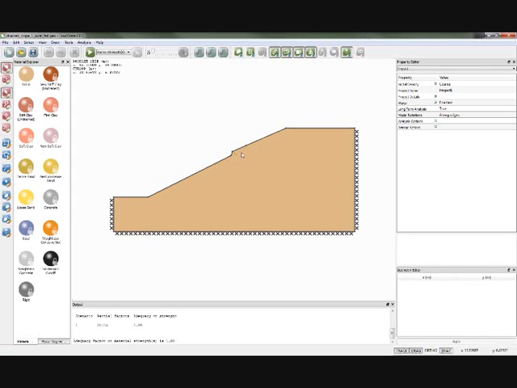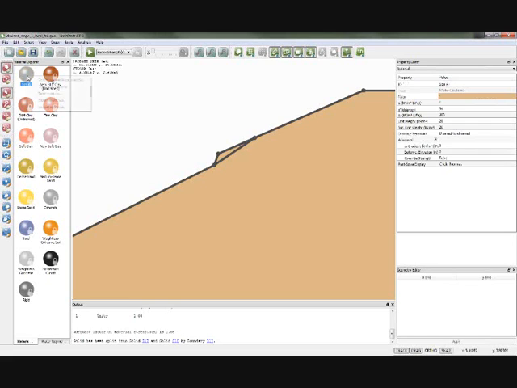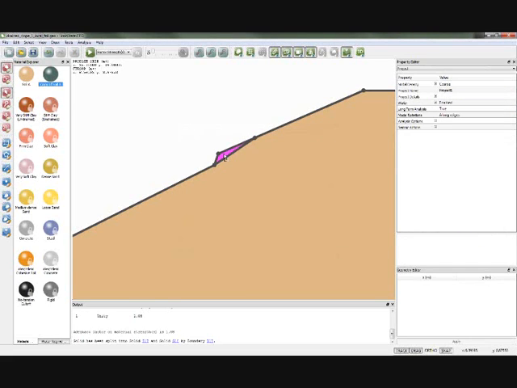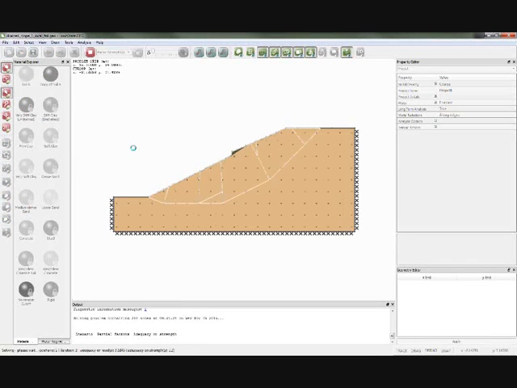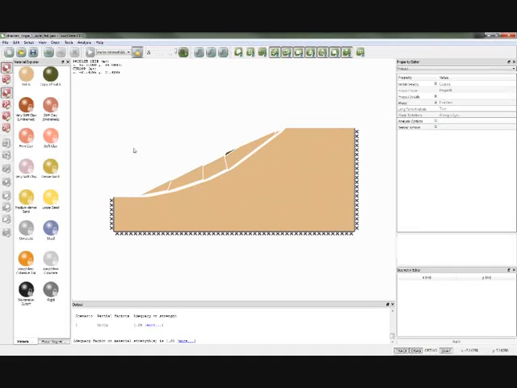One is to just flatten that part of the slope and get it back to the same gradient as the rest of the slope, or you can locally strengthen that, because of course in reality that must be locally stronger than we think it is, otherwise it would have collapsed. So what I'm going to do is just connect up these 2 points, and I can make that part of the material slightly stronger. So I'm going to take soil A. If I right click on that, I can duplicate it. I've got a copy there, and I'm just going to increase its c' from 1 to 3 in this particular problem. And I'll just change its color so we can see what it is. And if I just drag and drop that into there, that means that we've now got a slightly stronger body up there. So if I click solve now, that's now strong enough not to fail locally, and the software will revert back to finding a large scale slip mechanism. And in this particular problem, it's 1.28, so it's slightly different from that previous example.